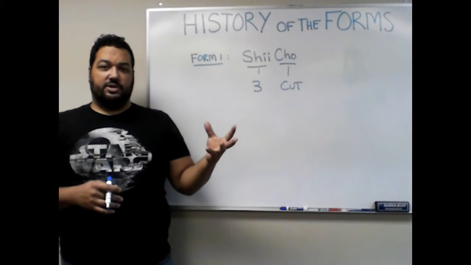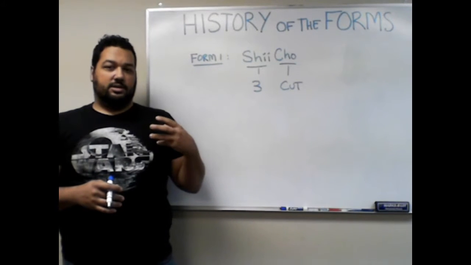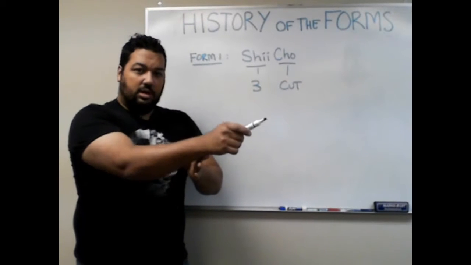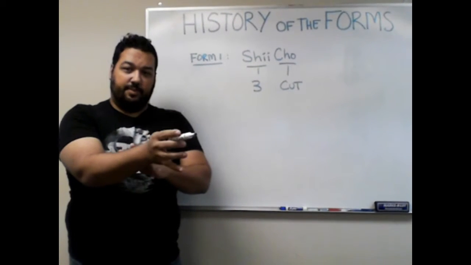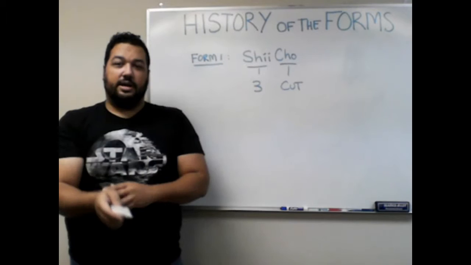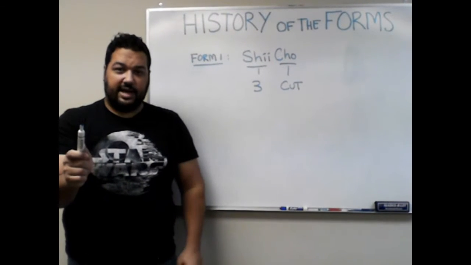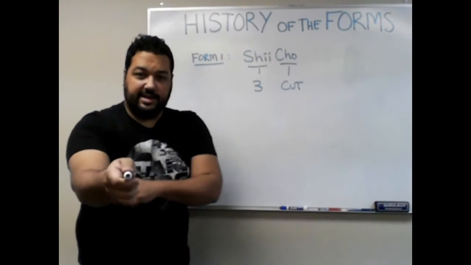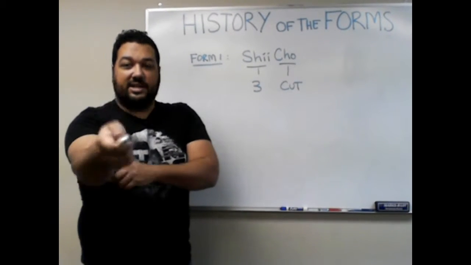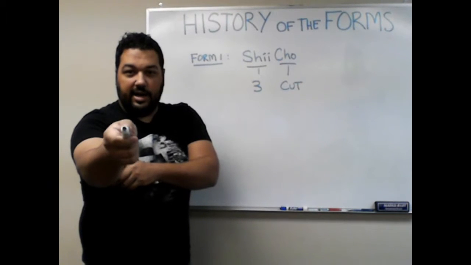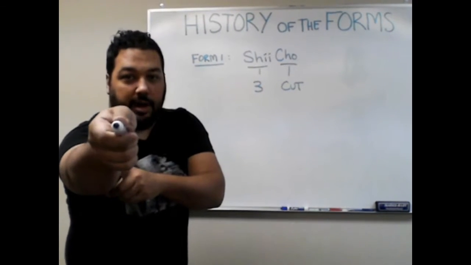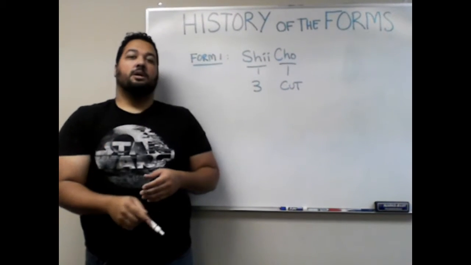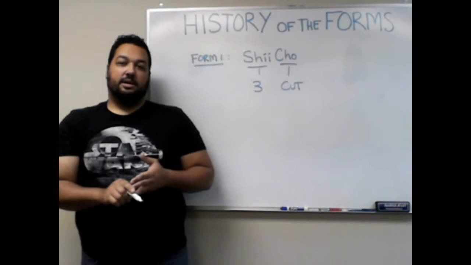Those are introduced, of course, by Cho, which is a small attack that always ends with the tip of the sword pointed in line with the target. An example of Cho would be if I was to attack this way. That's a Cho because I made a striking attack, an edged attack, but the tip of the blade is ending pointed at my target so that I can follow it up with the second cut, which is Shiak, a pierce or a stabbing cut.